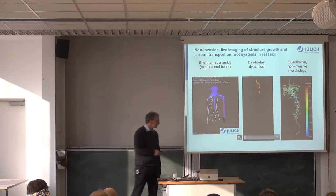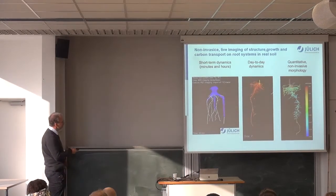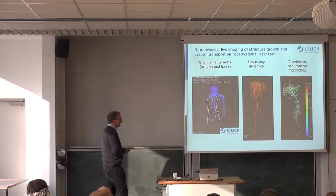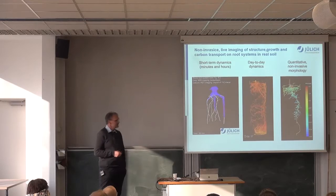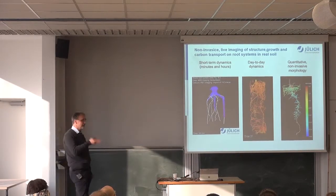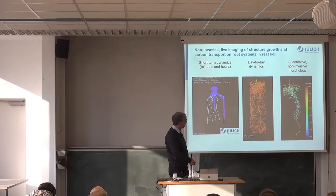This is over time, so this is again a root sitting in the soil. And you can see how the root system is developing, how the side roots are coming up here, so this is day by day. And you can also see that the image analysis in the meantime is really nice, because we can fit them to each other, so the specimen doesn't sit there for the entire 20 days, but we have the same species, the same plant and root system in the NMR over and over again, and it fits very nicely. This is also quantitative.